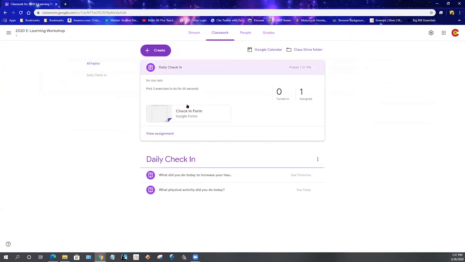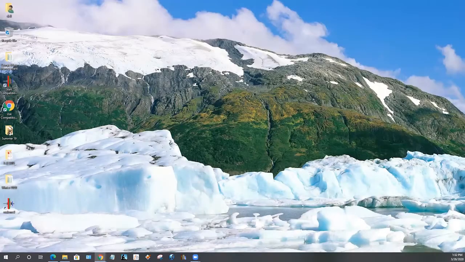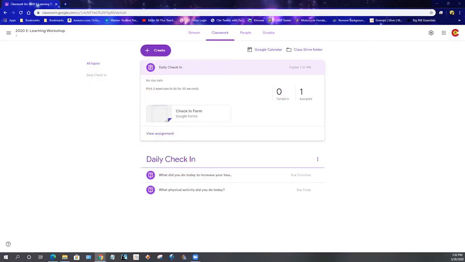And the same thing can be done from Schoology. Within Schoology, you can assign an outside link. Let me make sure I pull up, yes.